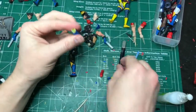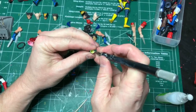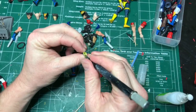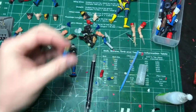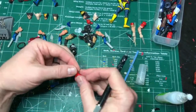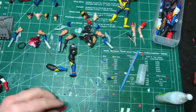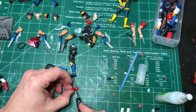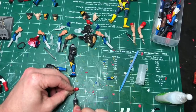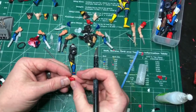All right, that's probably good for now. I've got to make some fine adjustments later. Okay, now I'm going to modify this foot so that it fits up into that. For that, I'm just going to cut away until I have kind of a nice little cone shaped thing.